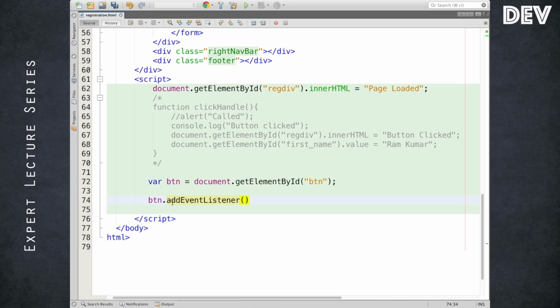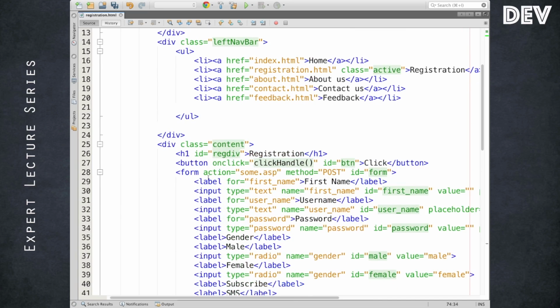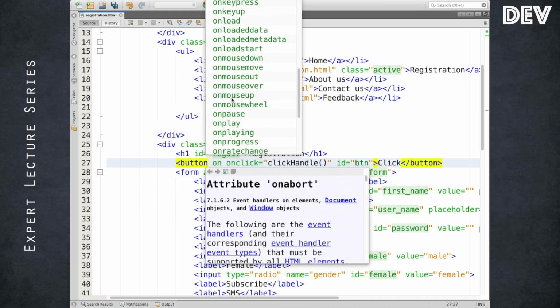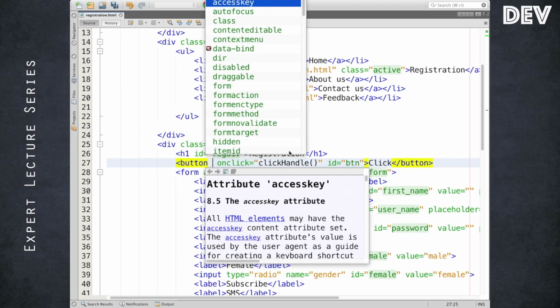It may not suggest, most of the time it doesn't come, but anyway, add event listener, which event you'd like to listen. In fact, that guidance is already there. I'm trying to listen to the click event. Whatever on-events are available, you know that there are various events available. See, there is a list of events. What you can do is just skip the on, and for example, for onclick, I'm just going to put click.